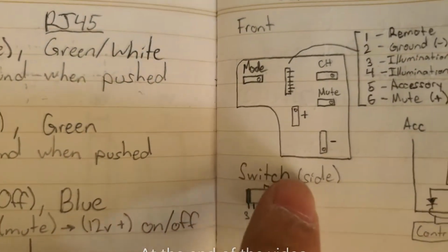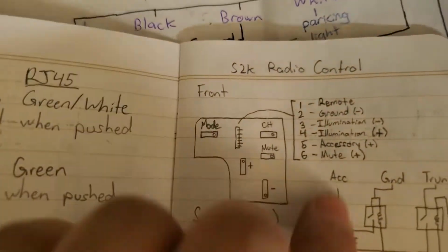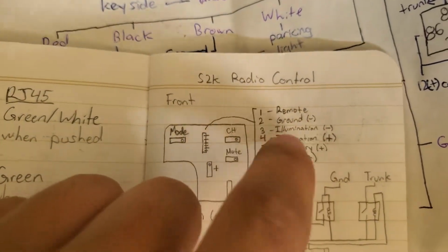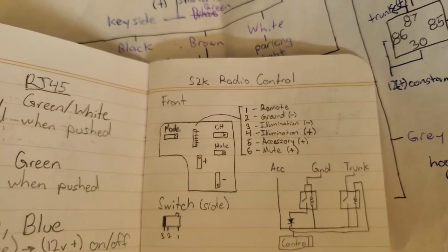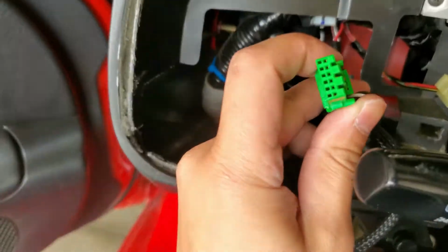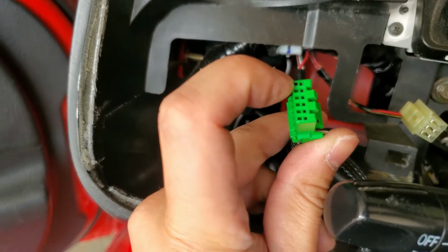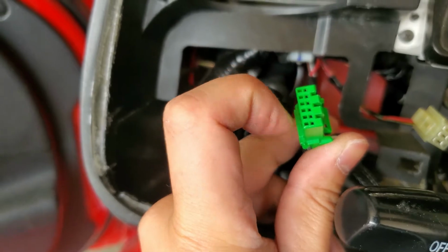But here it is. So here's a picture of the circuit board. I know it's a shitty drawing, but here is the pinout for the wire harness, with the latch on the right side. I started with number 1, 2, 3, 4, 5, and 6.